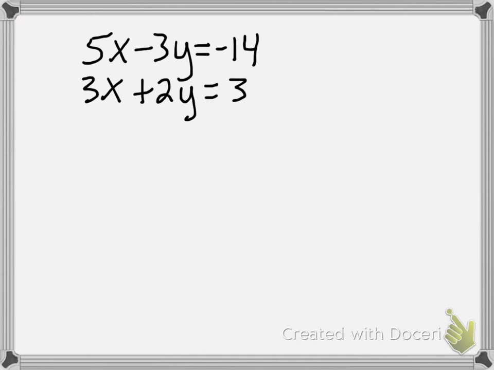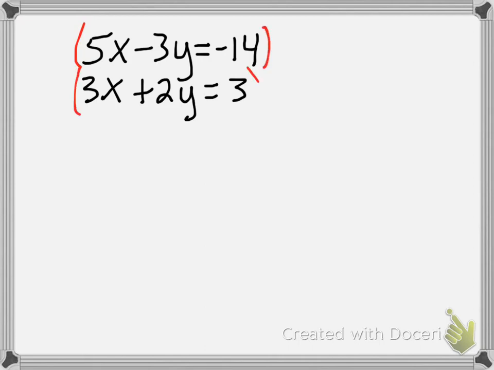So it's kind of up to you, and that's kind of where these get a little bit more difficult, because you may solve it one way and somebody else might solve it a different way. It just kind of depends on whatever it is that you see. Now in this problem, when I look at my y's, I see that one of them is positive, one is negative already, so that seems a little bit easier for me in this case to cancel out my y's. Like I said, I could have canceled my x's. It just depends on whatever you see first.